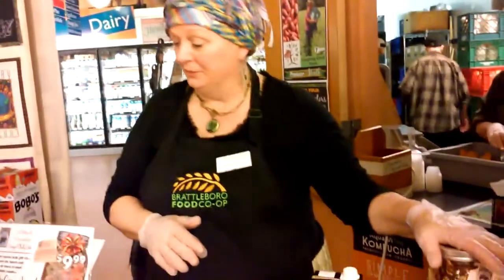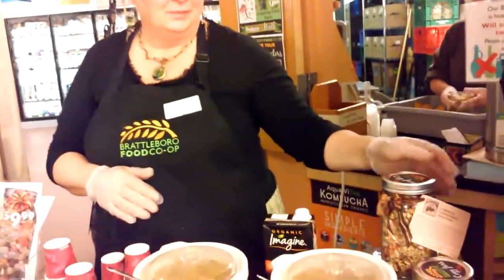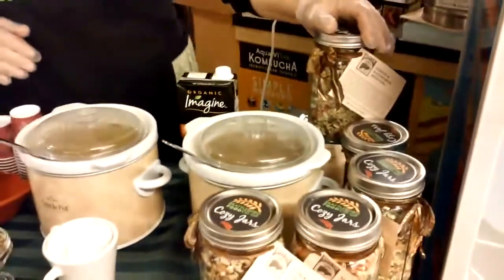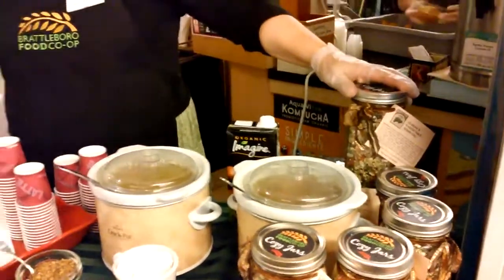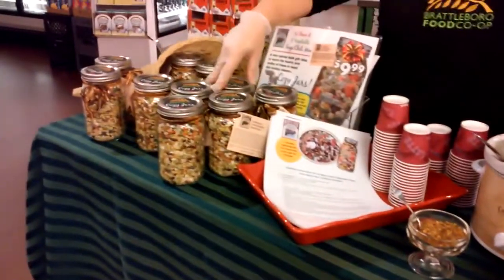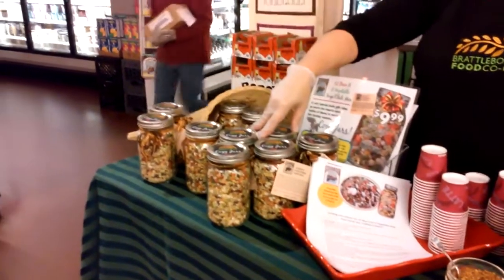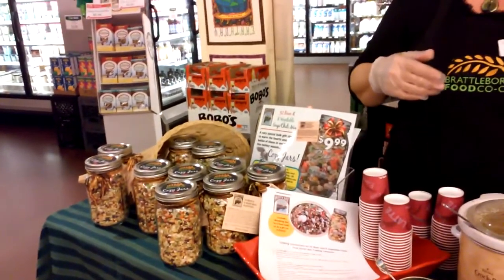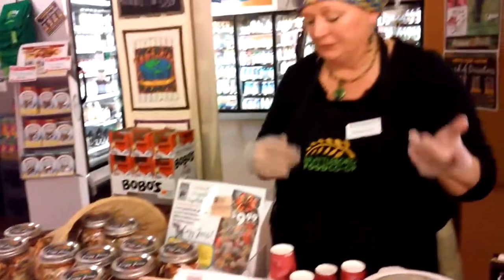$9.99 they sell for. We only have them for the season. I know we'll have them through the end of December. We might go into January. We think we did last year. It's a terrific opportunity to buy for a shut-in, for a college student, for somebody like yourself that just wants to pull off the shelf a little gift to yourself of a great meal.